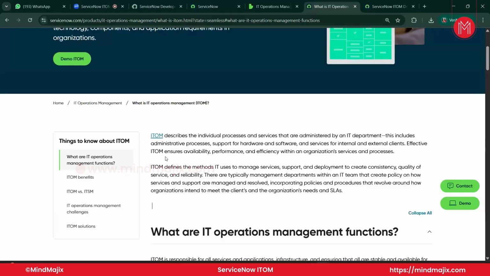Coming to the next module, what we have is Event Management. So what is Event Management? We integrate the monitoring tools with ServiceNow. Do you know about monitoring tools? No. Okay, a monitoring tool is an application the customer has to monitor their environment.